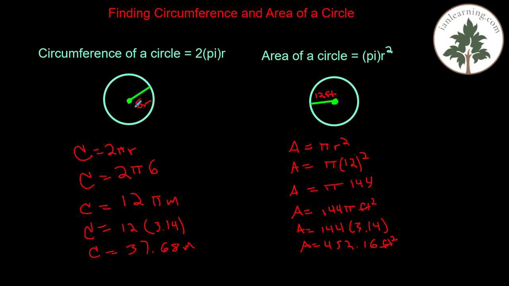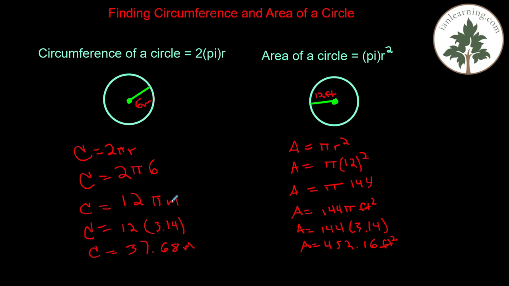Okay, so to find the circumference of this circle with a radius of 6 meters, we're just going to plug 6 in for the radius. So if the formula is circumference equals 2 times pi times r, and here I'm just using the symbol for pi and not writing out the letters pi. I'm just going to substitute the 6 in for the radius because that is the length of the radius. So 2 times 6 is 12, and we usually put the constant out here in front of the pi symbol.